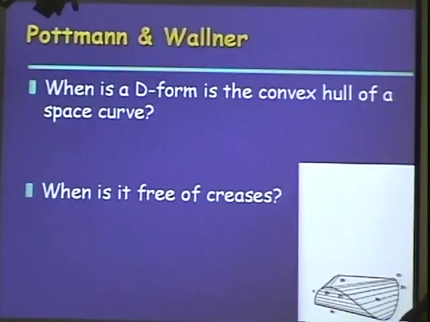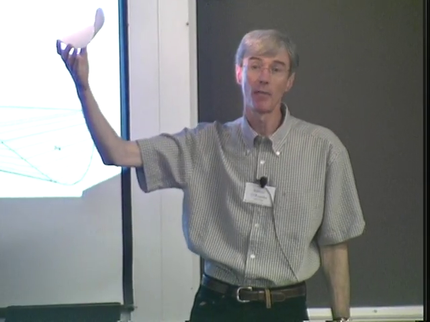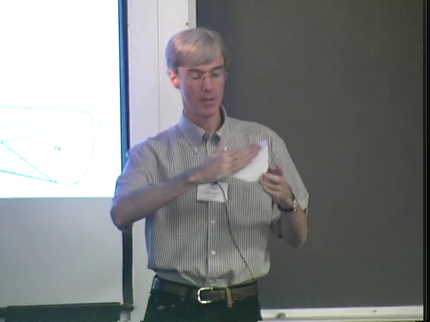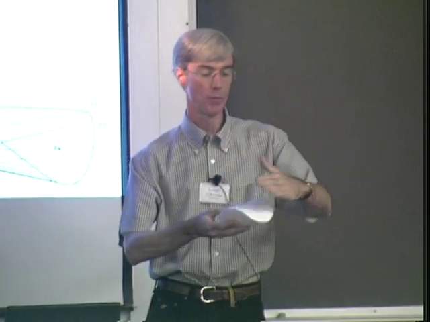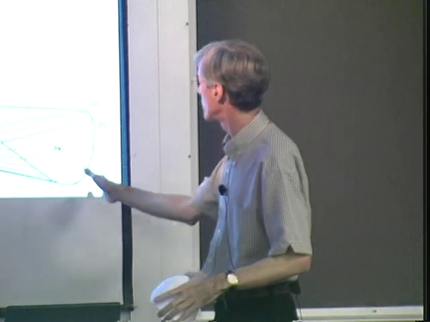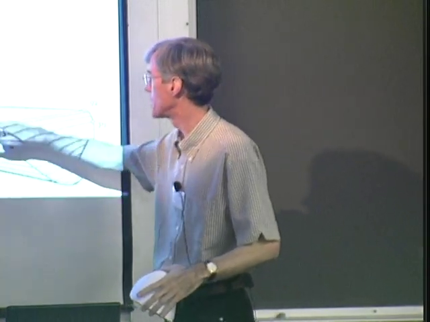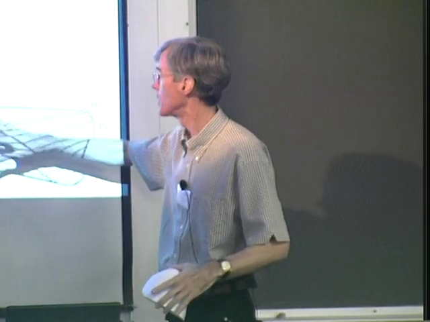So you can see that there's this space curve curling around, and this thing looks like the convex hull of that curve. And it also doesn't have any creases. It's just smooth. There are no creases at all. So you make it out of paper, so they're always ruled. The membrane's flat. It's a ruled surface here, and ruled this way. Actually, you can see it more clearly on their drawing than on ours. But this is flat up here, perhaps. So you can have flat parts, but it's definitely ruled.